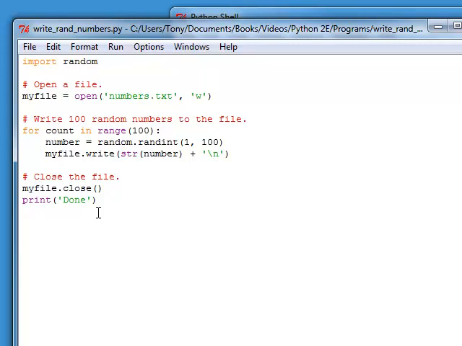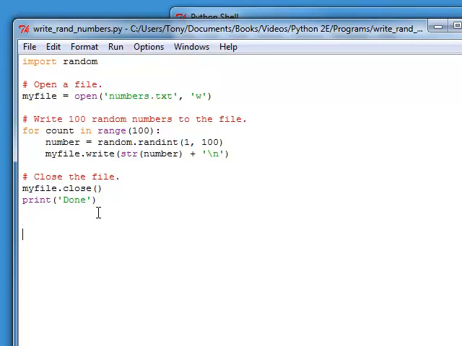Your instructor might give you a file, and your instructions are to write a program that reads all of the values from the file and do something like add all of the numbers up and get the total of the numbers in the file, or step through the file and find the largest number in the file, or find the smallest number in the file, or some similar type of task.